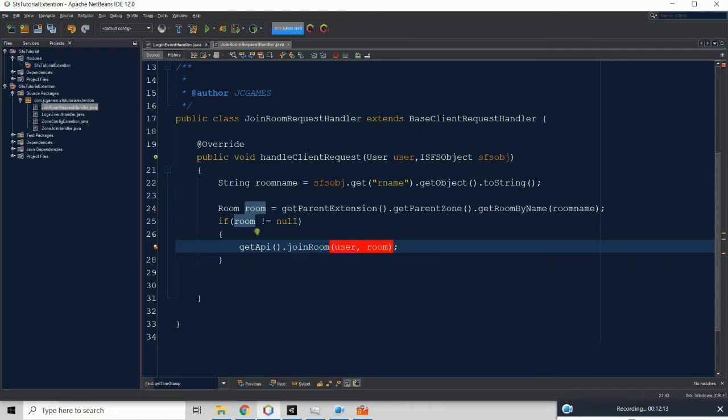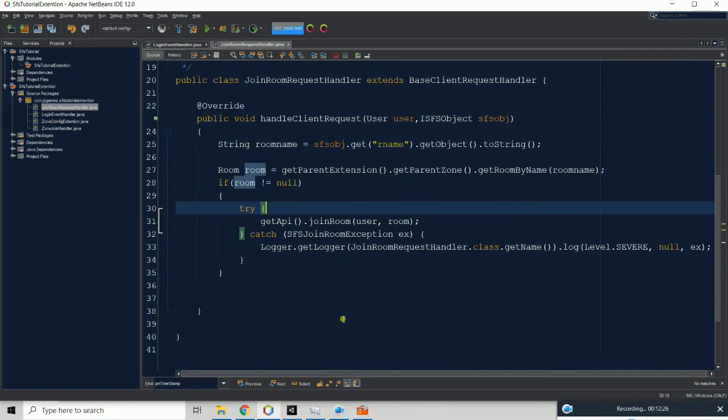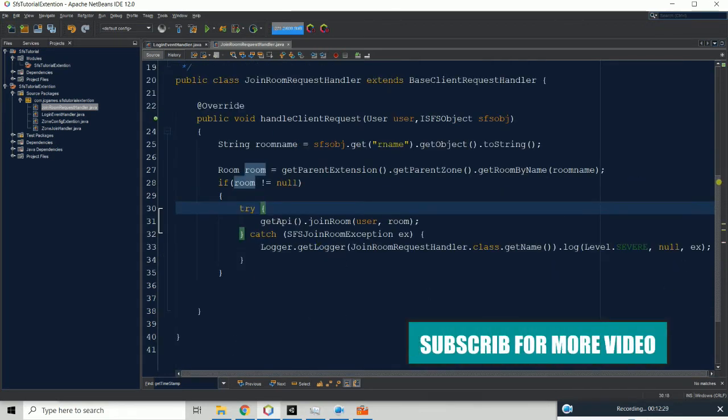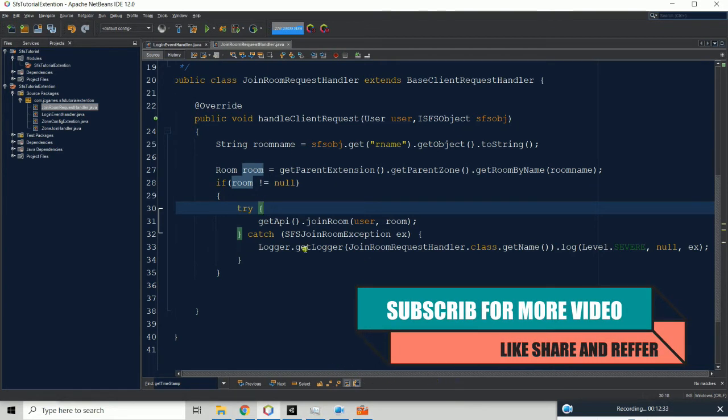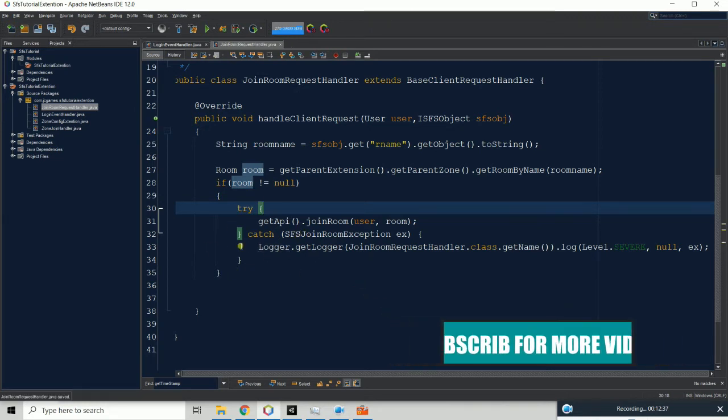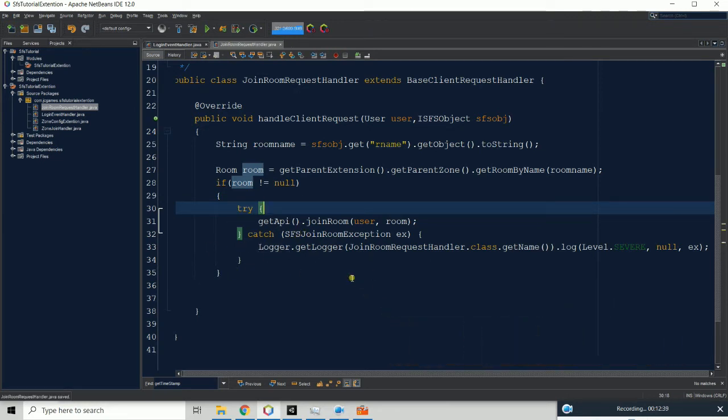Okay, so this is what we mention. Whenever we use the API to join a room, or the API for some other function, we must put a try and catch exception. That will give some exception if there is any problem joining with that client. So here we have put in a try and catch exception, and once we successfully join the room, we will also receive that we have successfully joined.